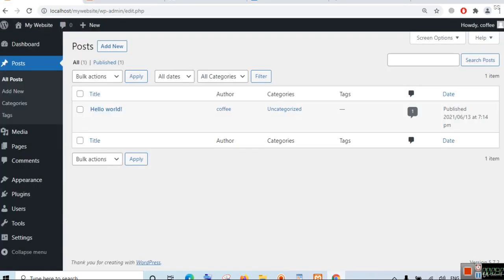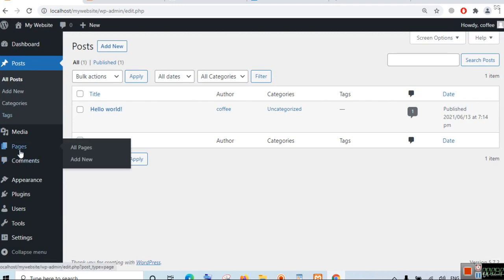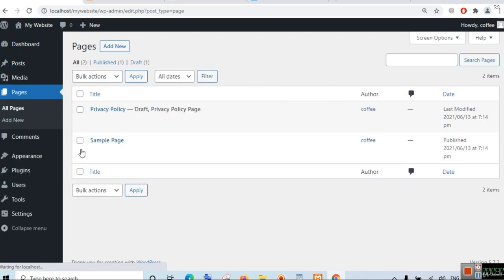So to create a page in a website, you just have to go to pages. Here you will see a list of all pages. You have to remember the version of WordPress that we are using here is 5.7.2. This version keeps changing, so updating your WordPress website is necessary for security purposes also.